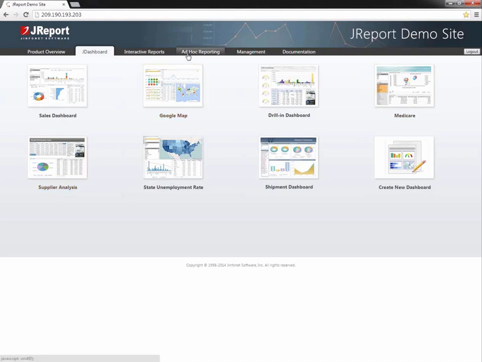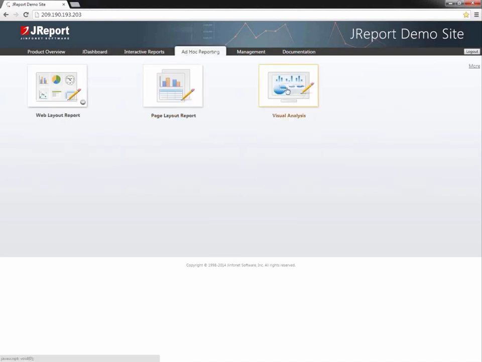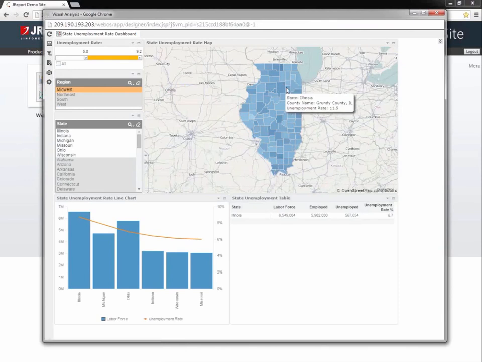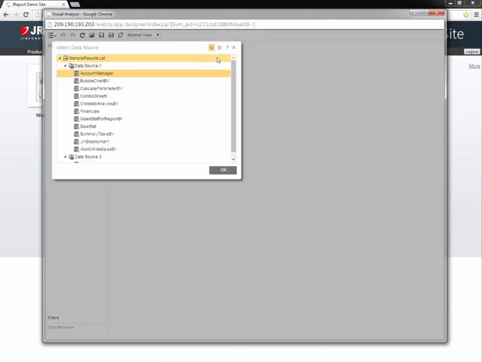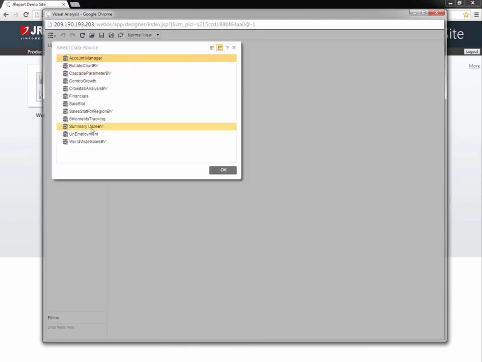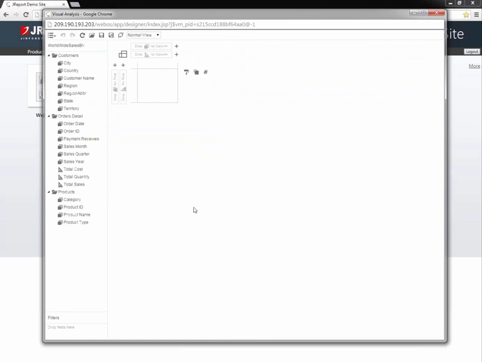Okay, one more topic is the visual analysis that we mentioned. We can take a look at these same data sources that we have. I'll use the same one. This is kind of like an ad hoc report, but rather than go through a wizard, you just get instant feedback as you drag things and drop them in.